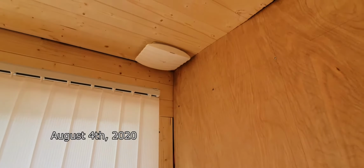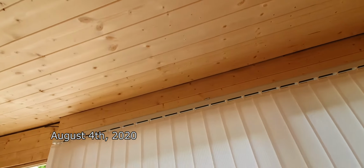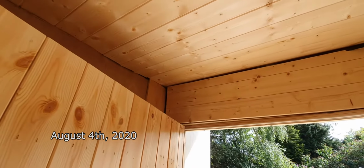I've just put some cladding upright down the side of the window just to finish it off. Mounted the network access point on the ceiling with the wires a bit more concealed. There's a little bit of cladding over the door.